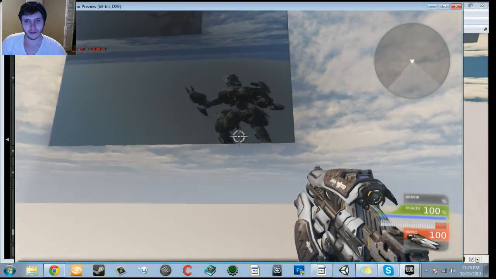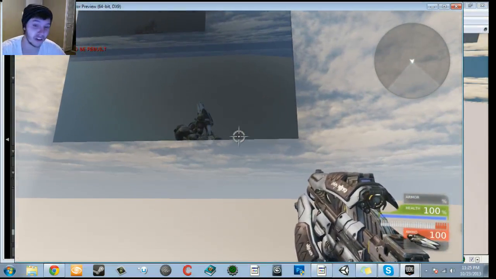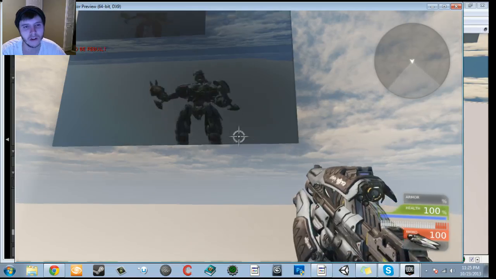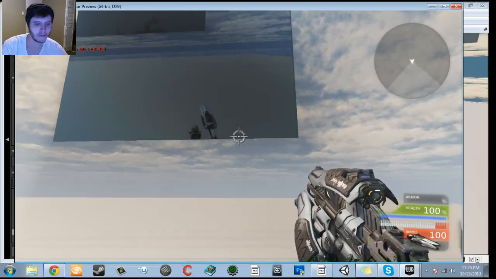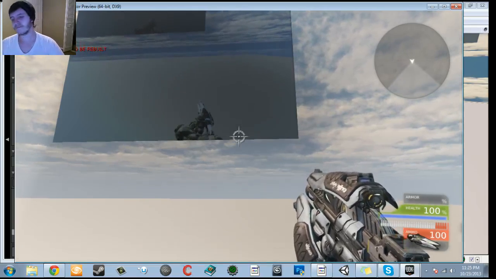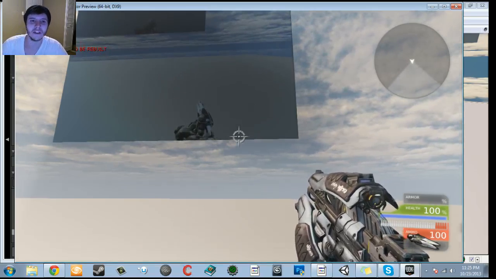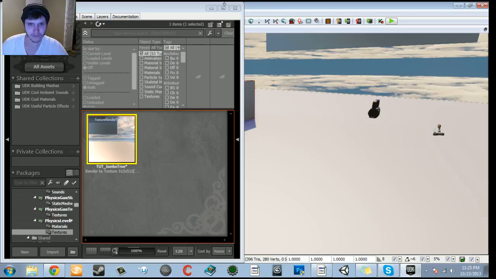See, it's a little cleaner. But obviously, the higher resolution you put in, the more it's going to need to render, and it might affect performance and things like that. But as long as you use it sparingly, it's not going to do too much there.